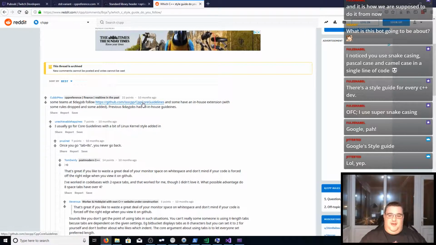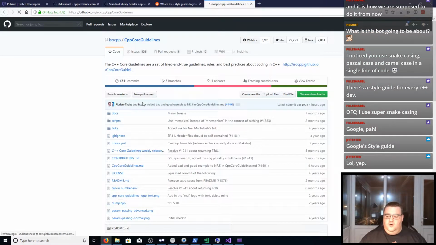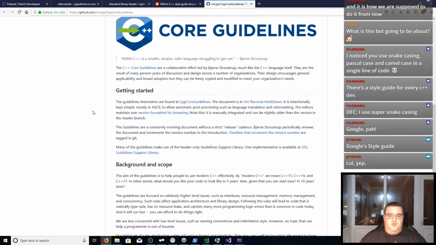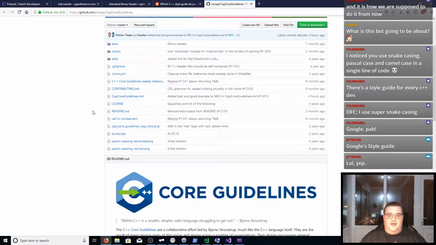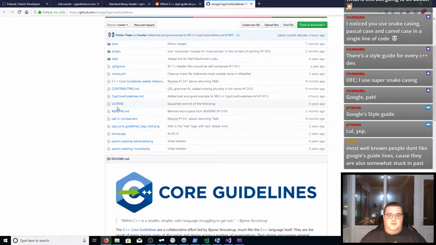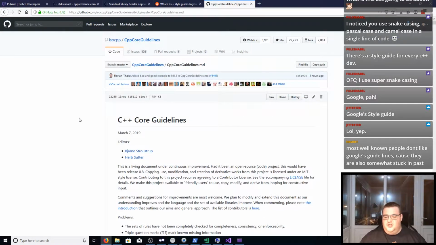ISO CPP. Well, that's more reasonable. Just because it's core. Background scope and all of that. Okay. Core guidelines. All I want really is capitalization stuff.